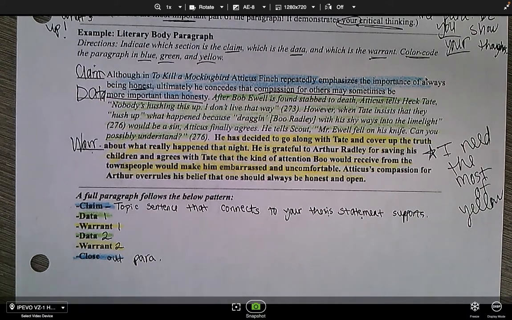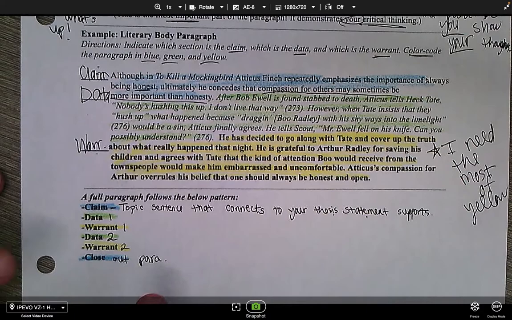Now, I've told you when you get to senior English, college, you no longer have like 10th grade, we say 5-paragraph essay. 12th grade and college, it's going to be like 5 to 7 pages, depending on what the professor wants, depending on the topic. You can have really big body paragraphs. You could technically have claim, data, warrant, data, warrant, data, warrant, close, depending on how many resources you find. But for 10th grade, this is your sweet spot.